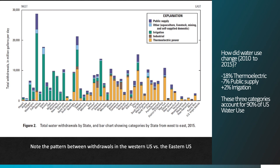One thing that is very interesting is the pattern of how water is used from west to east in the country. This figure from the USGS report starts in the west on the left and moves state by state to the east on the right. You see a massive transition in water use from irrigation in the arid and semi-arid regions of the west to thermoelectric energy generation in the midwest and to a lesser degree in the east. Those two categories drive much of the pattern in water use across the United States.